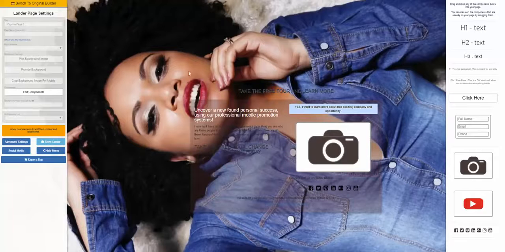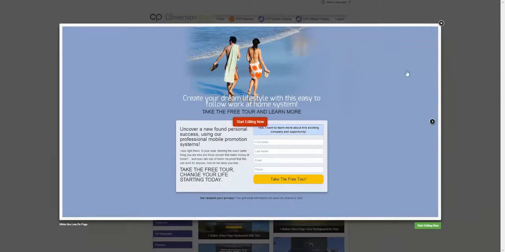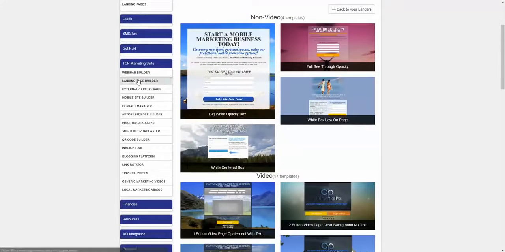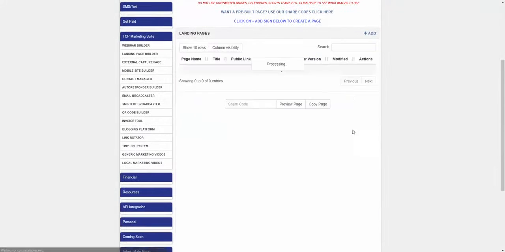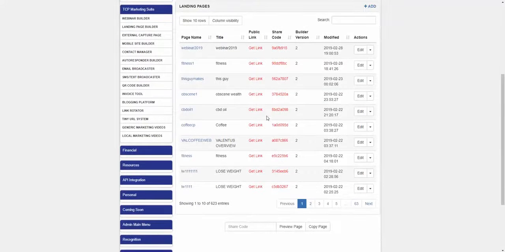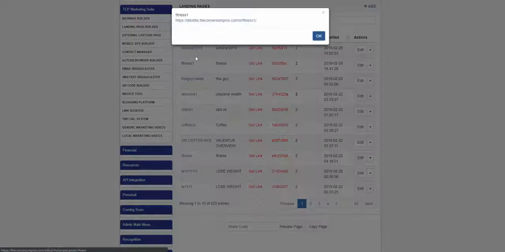And here's the thing, we give you unlimited pages. You can build as many pages as you want. So what happens when you build a page, for example? You go over here, you have landing pages. Once you build them, you can categorize them. And then we also give you a couple things too. So let's say you have a team of people, right? And let's say, I'm just going to show you this page here. I'm just going to open it here.